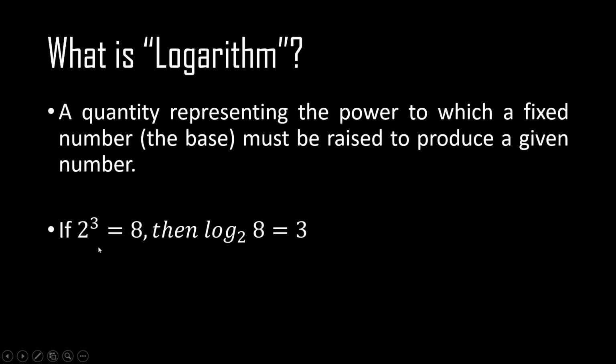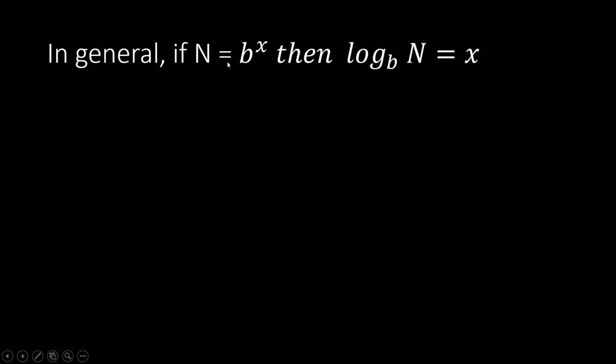So that's the meaning of this definition: a quantity representing the power to which a fixed number, which is the base, must be raised to produce a given number. So in general, if n is equal to b raised to x, then log of n with the base of b is equal to its exponent, which is x. That's the same in this kind of equation.